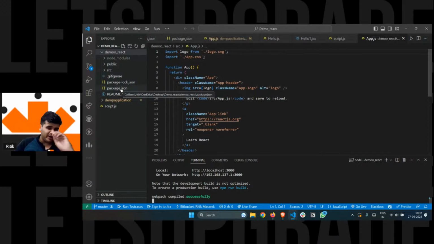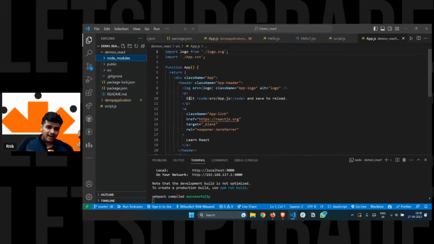So a quick introduction I'll give you about these files, right? Why a quick introduction? Because once you start building projects, once you start going more in depth into React, you'll get the idea for these. But to start with, I'll be just giving you a quick intro. So we have this node modules folder, right? The node modules folder contains all your modules, all your packages that are there.